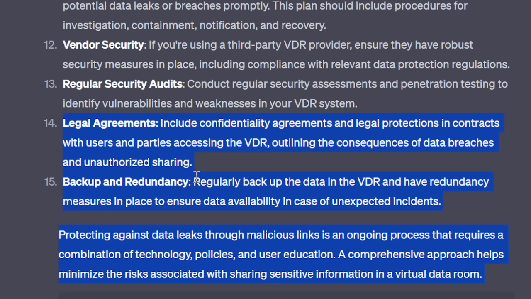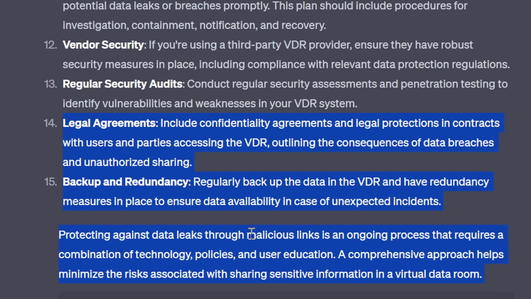Backup and redundancy: regularly back up the data in the VDR, have redundancy measures in place to ensure data availability in case of unexpected incidents.